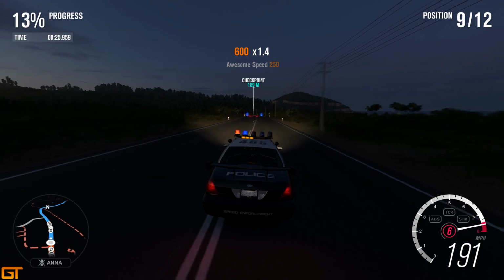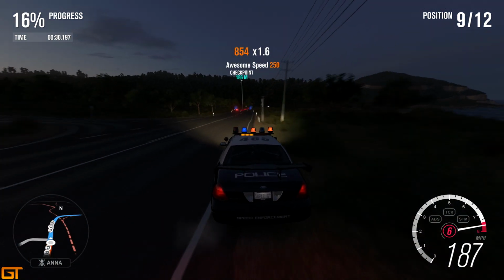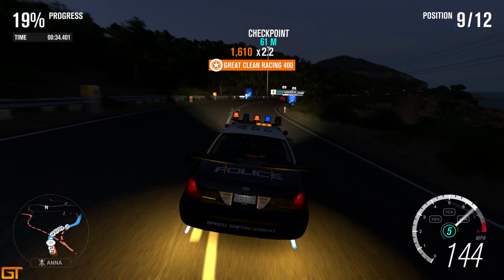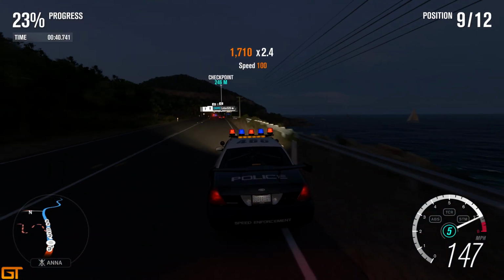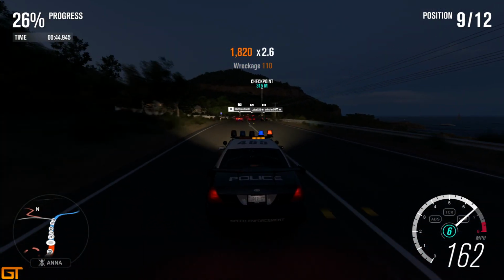Now I have become one of them. This car is going to top out here. Can it quite reach 200 miles an hour? Let's see, 188. As we come into the first right-hander, a bit stiff, but it is going to make it around. Now let's not forget that this is on unbeatable AI, so it's not going to be easy.